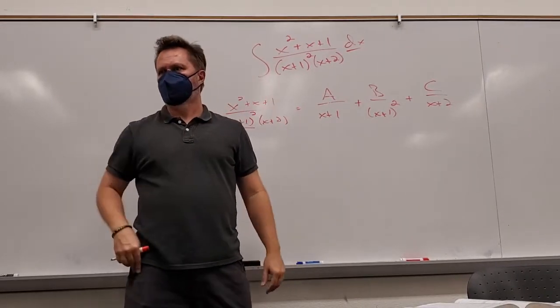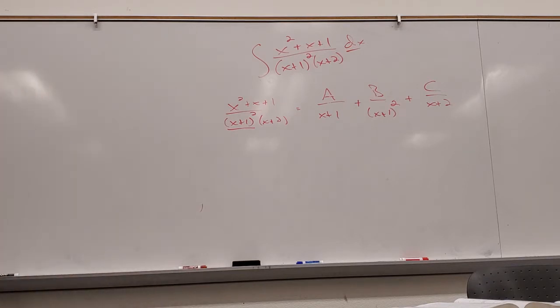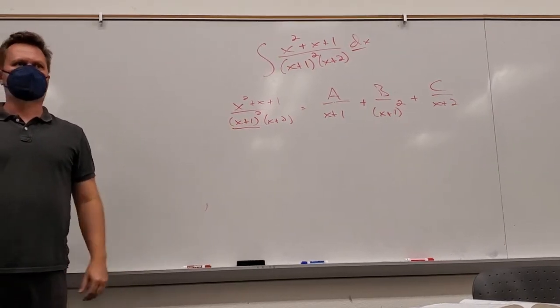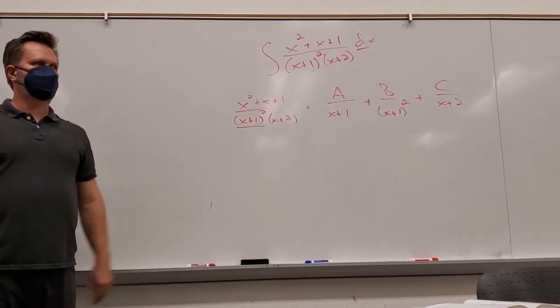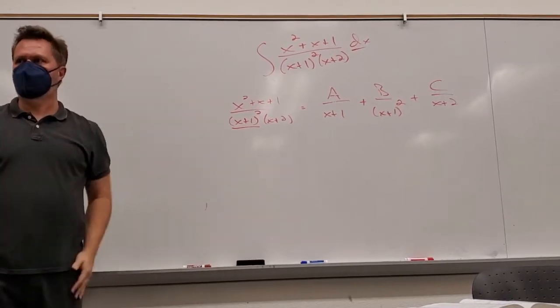So if the initial thing was x plus 1 cubed, you would have x plus 1, x plus 1 squared, x plus 1 cubed. So you just go all the way down. I love it. Because that's the most general place that that kind of thing could have come from.